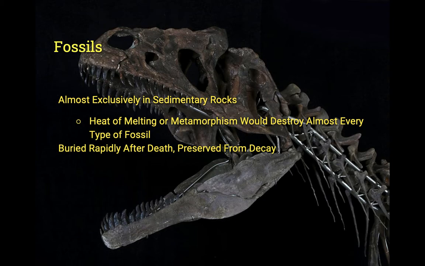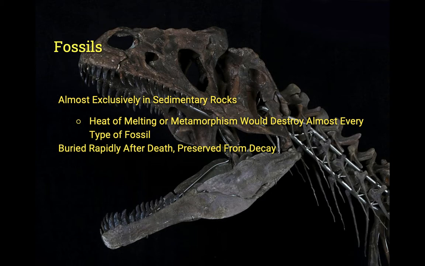And then as it's decaying slowly, we actually have minerals coming in and replacing the organic material. And it's doing so in the exact shape of that organic material. So these are what the bones would have looked like, but it's not actual bone in there. It's a rock. That's what a fossil is. It's a rock that happens to be in the exact shape of that once living organism, right?